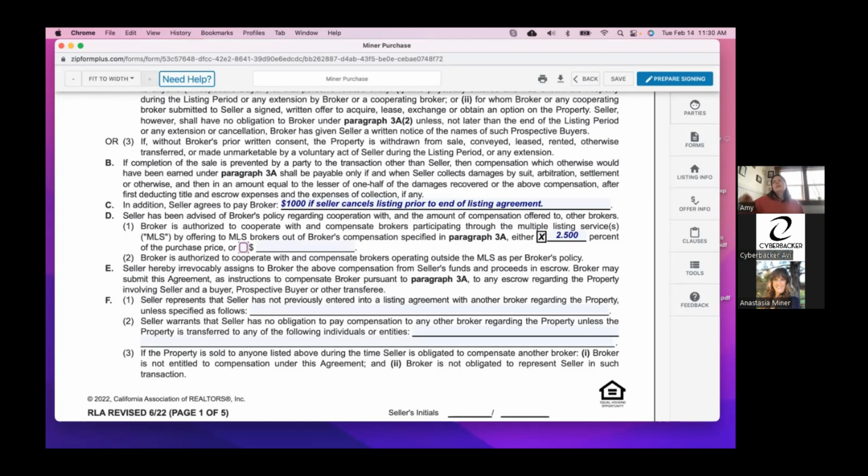Or if you had a relative down in Fresno who's like, hey, Anastasia, I've got a property I want to buy. I've already seen it, I went through the open house, I know I want to buy it. I just need you to handle the paperwork for me and make sure I'm on par, so I can get in to see it or whatever. And you're like, sure, I'll write the offer for you, right? You need to include that CBC form to make sure you get compensated for the offer because we're not part of that Fresno MLS. Okay, gotcha. Thank you. Yep.